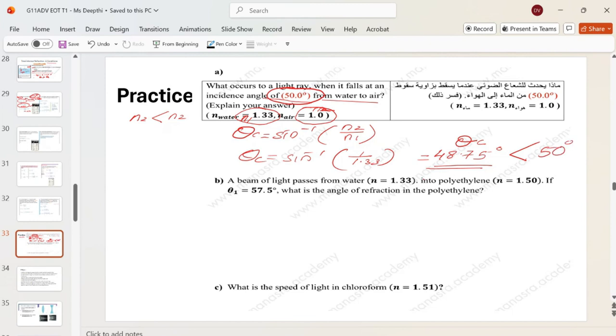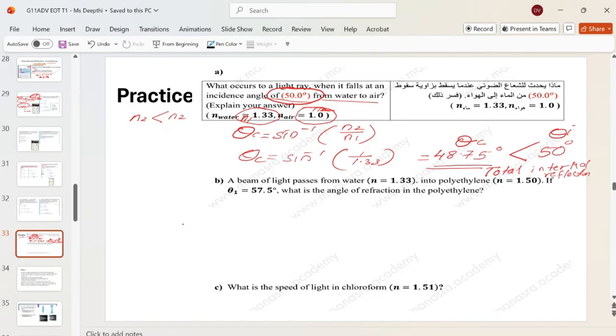Will it get refracted? Or will it come back to the same medium? When light enters from a big N to a small n, and if the angle of incidence is greater than the critical angle, the light will come back to the same medium, right? So that means total internal reflection takes place. So that's the answer. The question is what happens, and you have to write total internal reflection, and there is no refraction. Hope that's clear to you.